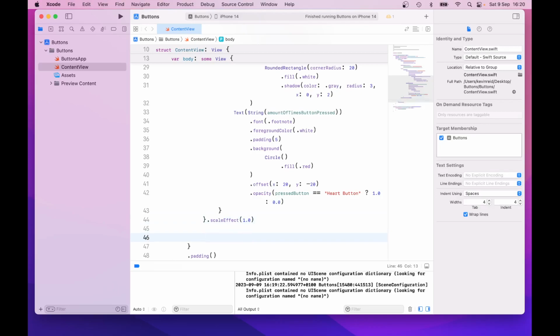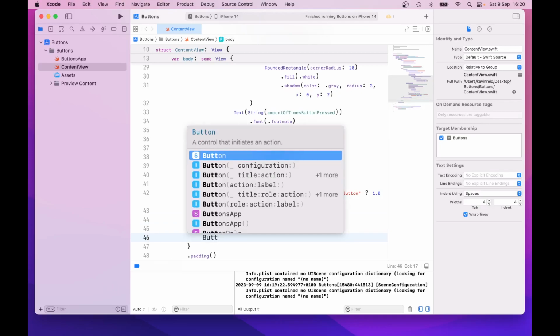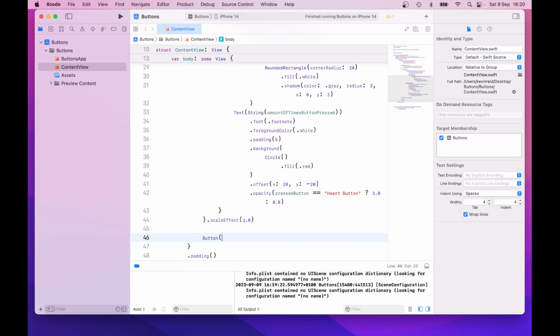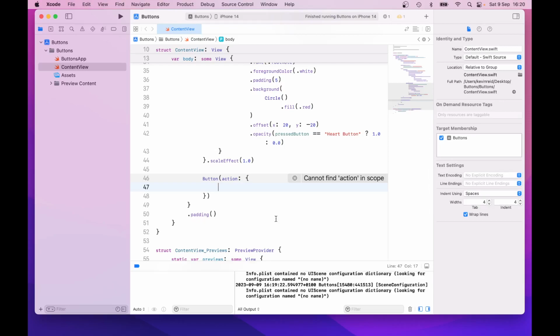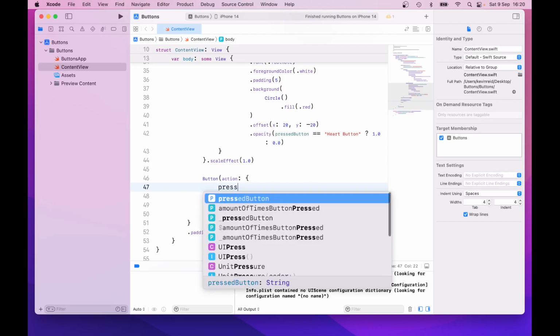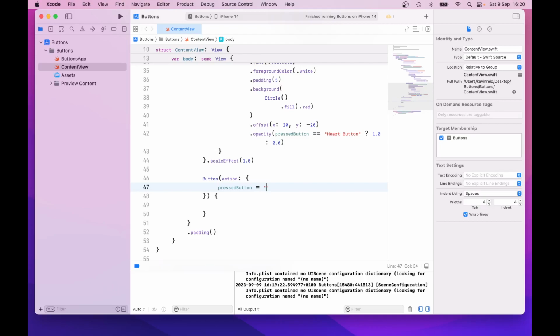After line 44, just enter the following: button, action, and then, oh yeah, we need one of these brackets on line 48, that one there, and then type pressed button equals gradient button.